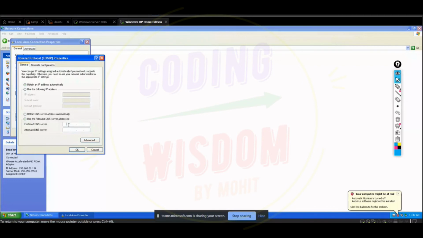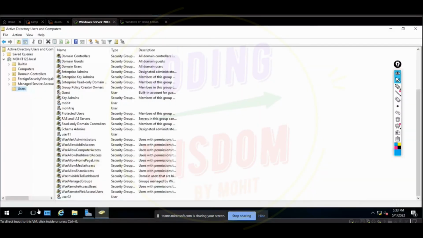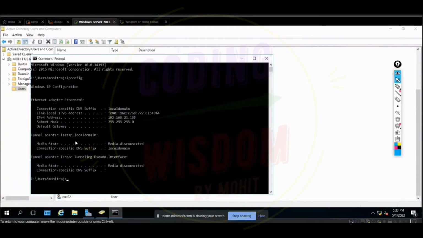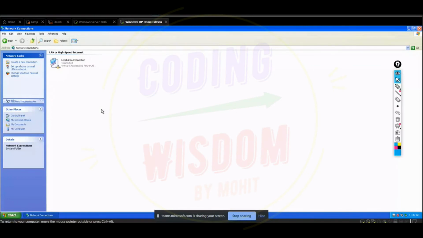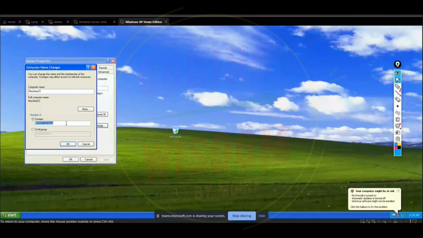Whatever the IP address of that machine is, put it here. Let me check with CMD ipconfig. So it's 21.135. Done. So this is the DNS. Okay, Active Directory always comes with the DNS server. Now it's time to set it again.